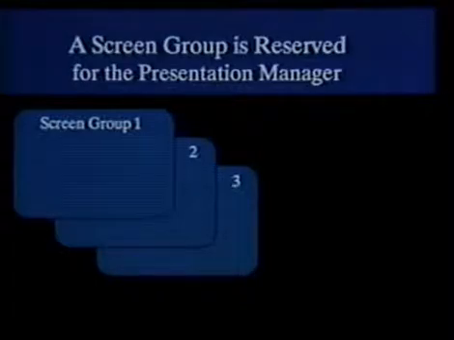And it's used to represent that at any one time, either Screen Group 1, 2, or 3 will be active. And that screen group will be getting mouse input and keyboard input, or will be receiving output from the programs. Each rectangle is mutually exclusive, and only one rectangle is active at any one time. So one should look at this as if Screen Group 1, 2, and 3 were each overlays on the console device, on the display console that you're using, the screen that you're using.